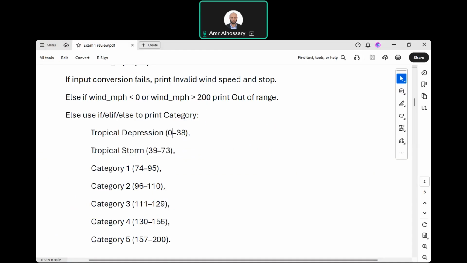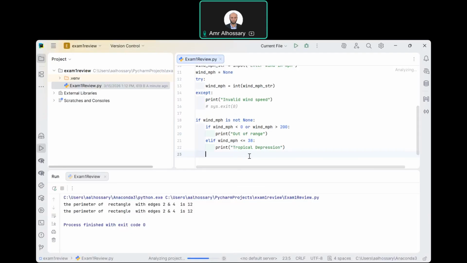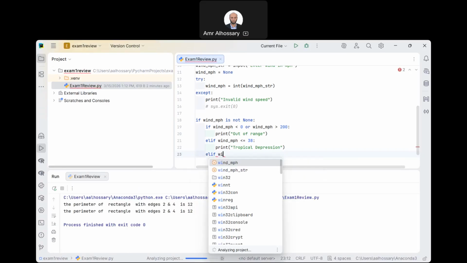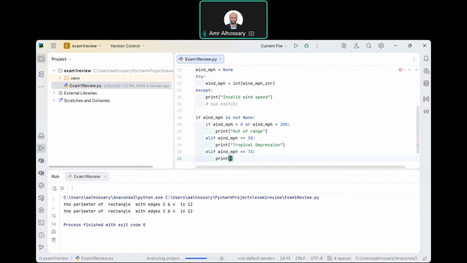The next level is tropical storm, from 39 to 73. Notice that 39 is exactly the next number after 38, so I don't need to check it. I don't need to check whether it's within the range of up to 73 or not. So elif wind MPH less than or equal 73, print, paste, tropical storm.